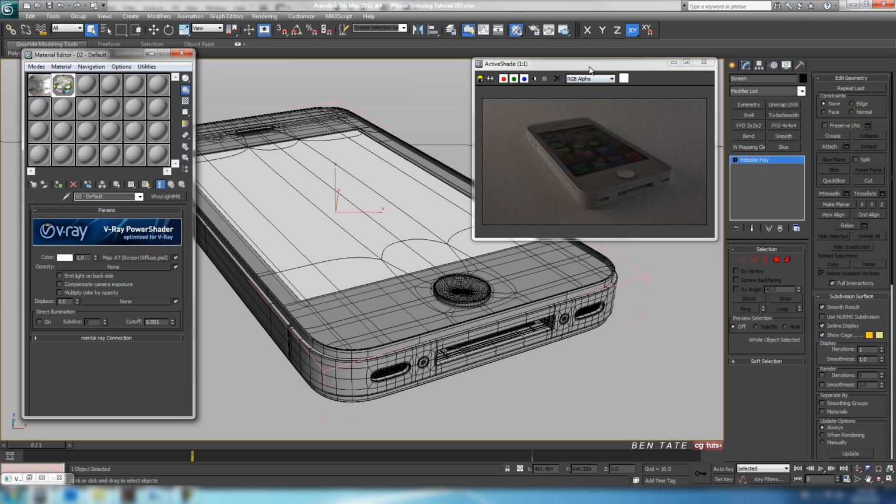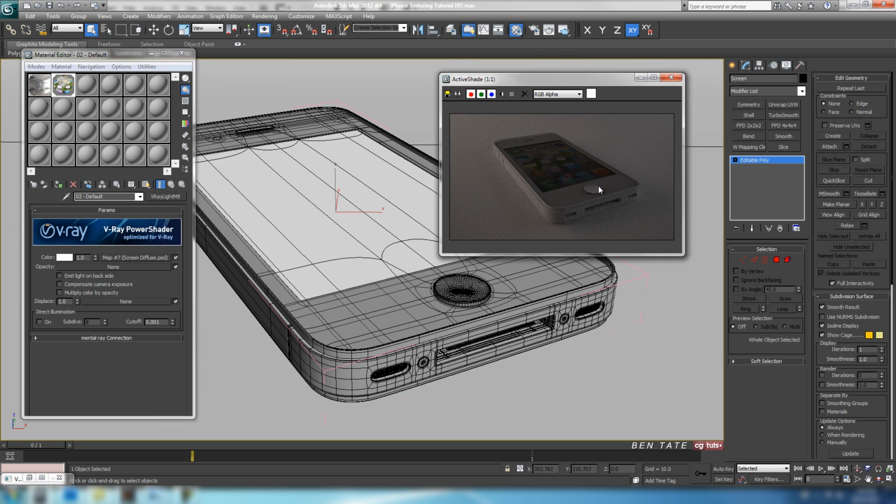Okay, and the reason for that is because the render isn't accounting for our camera, our V-Ray camera settings. Okay, so what we want to do is go over into our material here and check on the compensate camera exposure. Okay, you can see immediately that's a lot brighter. Okay, and the V-Ray light material will actually cast light as well, based on the colors of the image. That really won't apply for this one because it's facing up, but if you're doing fluorescent lights or something, this is the shader you want to use for that.